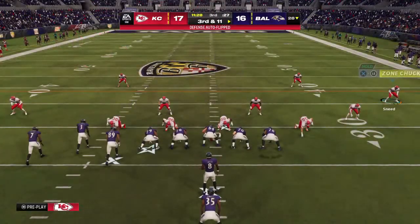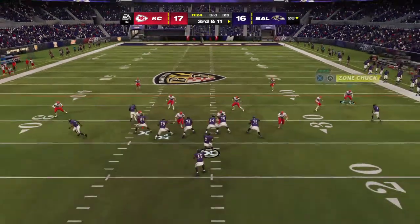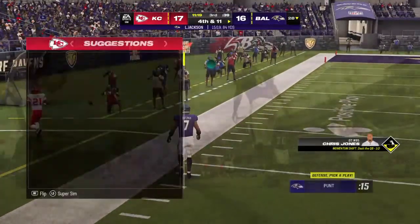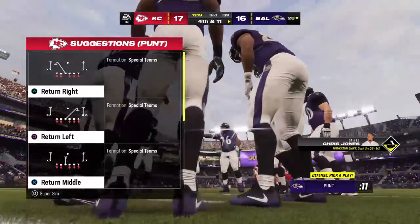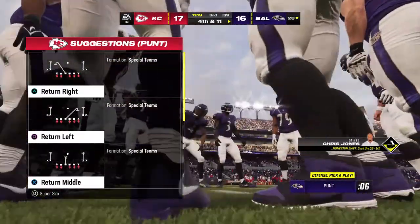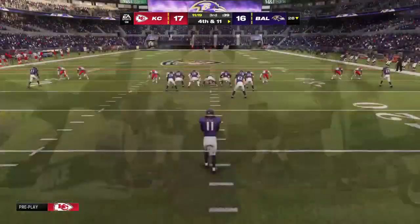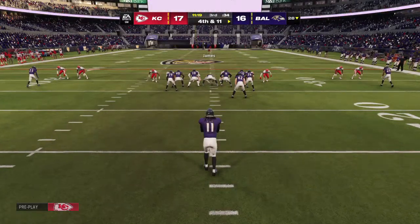Now after that sack, it's 3rd and long for Jackson and the Ravens. Now back to throw. And that is incomplete. Well, if you're going to give out a little applause on that play, it has to go to the defense. More good work by them. They've taken away the passing lanes all game long, and you can see the frustration that it's causing because he just about threw that one into the first row. The Ravens send their punter out now as he'll punt it away for the 4th time today.